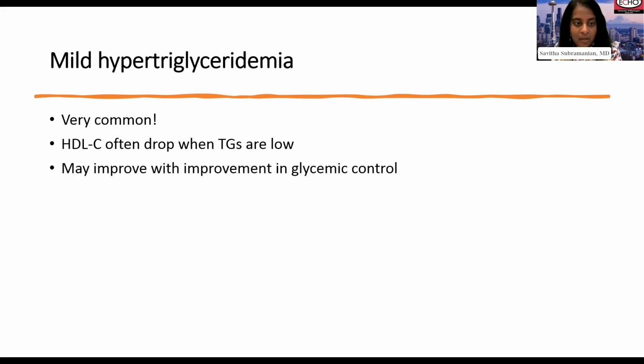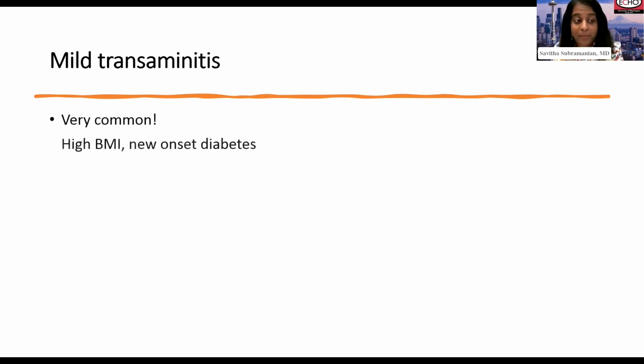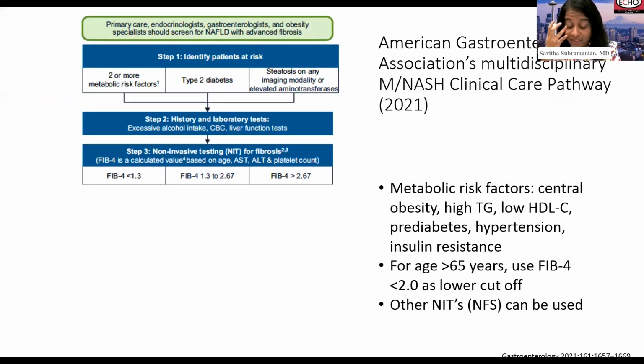That's pretty much it; the rest is all the transaminitis. The one thing I want to mention on the transaminitis is that it's very common in newly diagnosed diabetes. And as Dr. Landis mentioned, lots of times it's because this gentleman has had uncontrolled diabetes for a while. I would suspect he probably has a mild hyperlipidemia, possibly. It's hard to know. Mild hypertriglyceridemia especially can raise ALT. So when you start statins and treat the diabetes, that transaminitis will come down. Just like Dr. Landis said, I would not be in any hurry to send him to a hepatologist yet, but just initiate all these things that you already did and then just follow him.